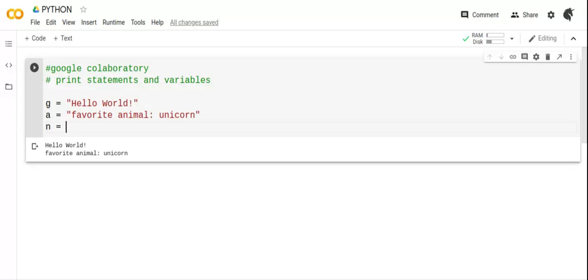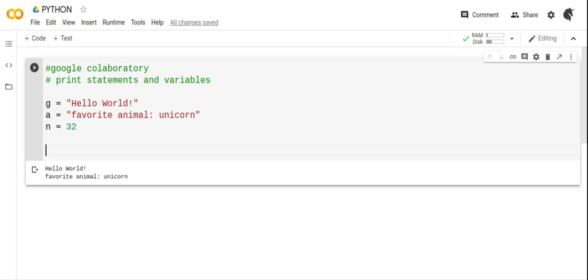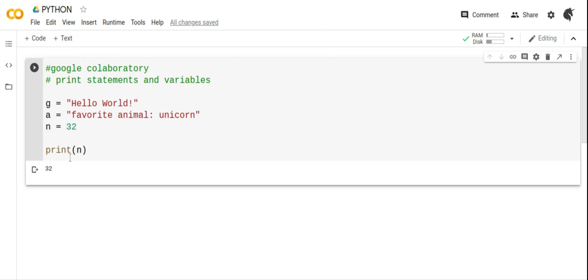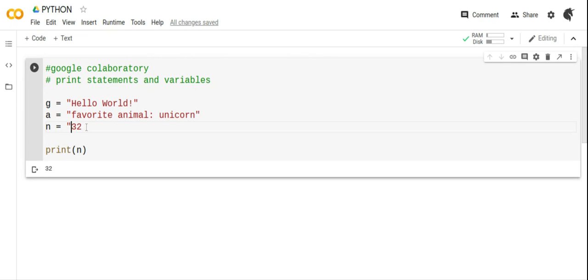As we did in the print statements before, we didn't use quotations around the numbers. So we can just do 32, and print n. It prints 32. Let's try using quotations and see what happens. It still prints out for you. That makes sense? So that's just basic variables.